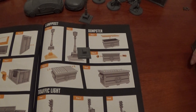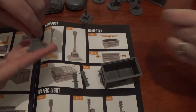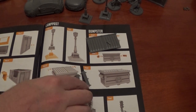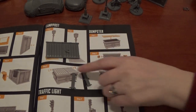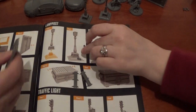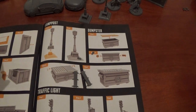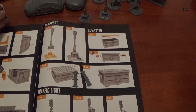Then next up we have some dumpsters. Yep. So that is not one in place. The dumpsters, let me put some on here. There's something called the side. Oh, these are like candles. Yeah. And then those seem to go pointing that way, so it's hard to show you really. So the lid goes on first. That's gonna go there. Glue that on. You could have one open if you wanted. It was more of a thought experiment.